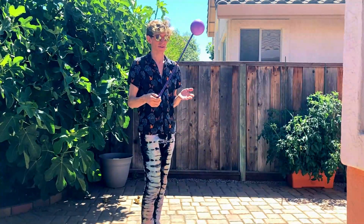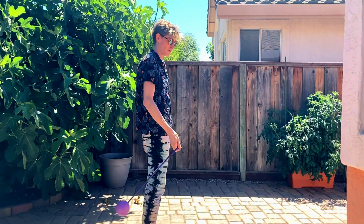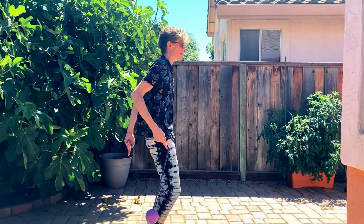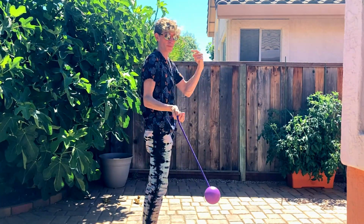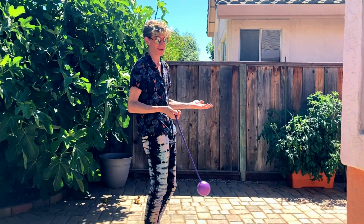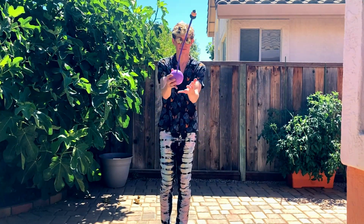Step one of trying to learn this is you're just going to be spinning the poi in this direction towards yourself. Your poi are gonna be going from the bottom and up towards your head in front of you, and then going behind and towards your butt behind you. That's my way of trying to explain what direction you're spinning. In terms of which hand to start with, just use whatever's comfortable as well. You could do left, you could do, oh shoot, maybe I can't.